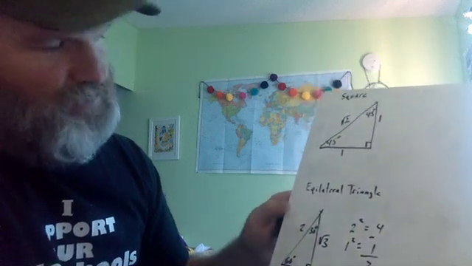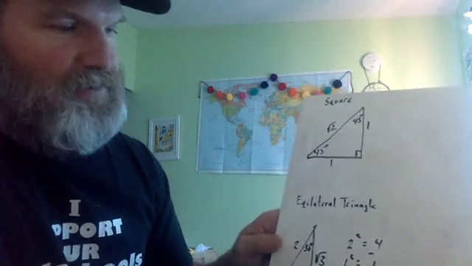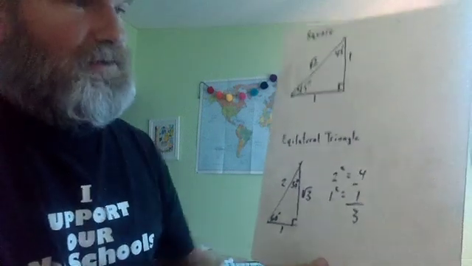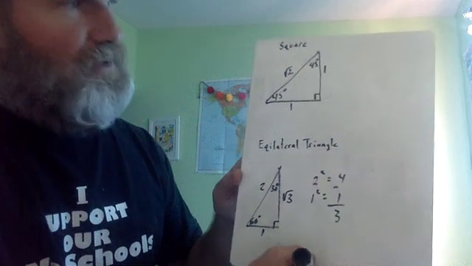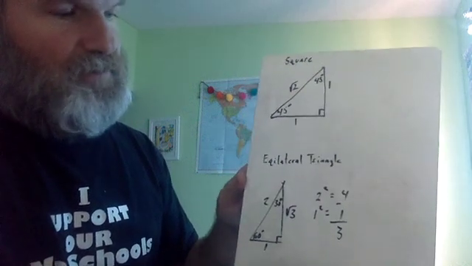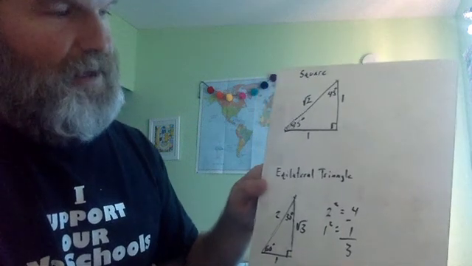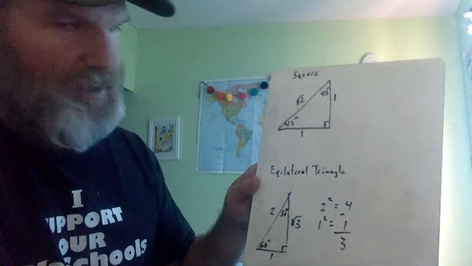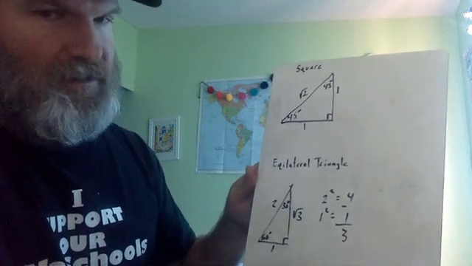All right, why am I showing you this? Because 45 goes into 360 evenly, so does 30, and so does 60. So there's a lot of angles on our unit circle that are going to be multiples of these 3 numbers. There are also going to be a lot that are multiples of 90, which I showed you yesterday. So you're going to have a lot of angles that you're going to be able to figure out the sine, cosine, tangent from without a calculator if it's a multiple of 30, 45, 60, or 90.